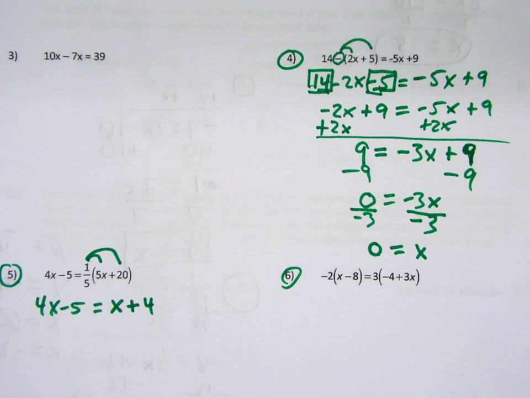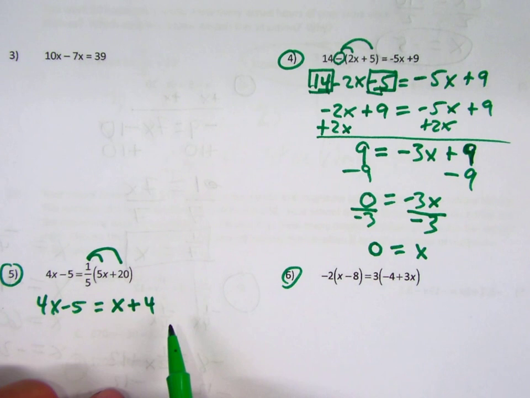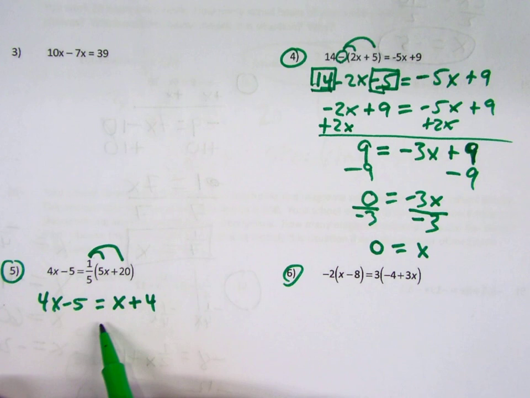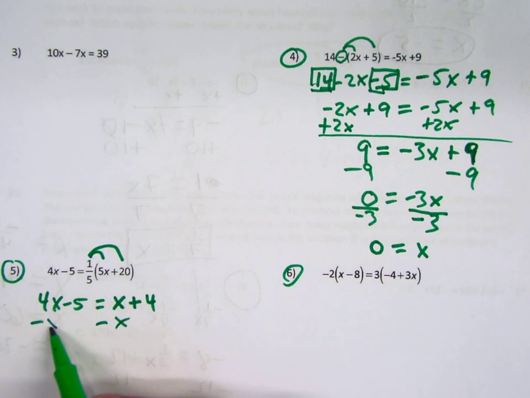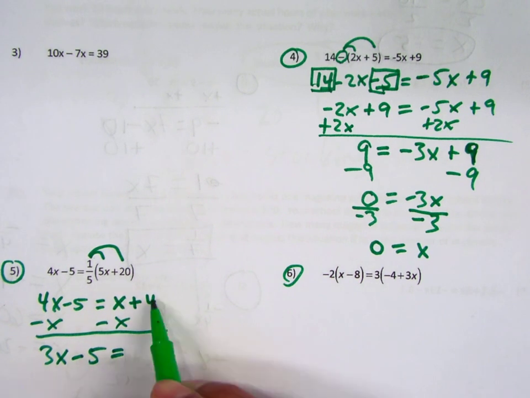And you can do it multiple ways, but I'm trying to keep things consistent, like every time I'm moving the x first. Oh, were you going to subtract 4x? Oh, I'm sorry. I thought you meant like, let's get rid of that. Okay, you can do that. If I do minus 4x, you see how this becomes negative, right? What if I did minus x instead? Now what do I get over here? There we go. 3x minus 5. And then this 4 just comes down.